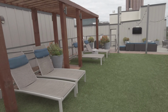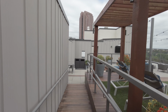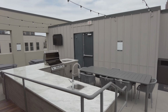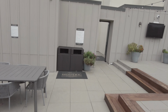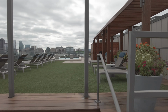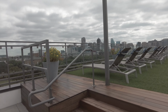There's also, by the way, a trolley system that goes through McKinney Avenue, which you're literally about 4 minutes away from walking distance. And so that trolley takes you all through Uptown as well. So you've got walking or pretty much free, donation based public transportation that you can enjoy Uptown without really needing your car. And there's grocery stores nearby. There's Whole Foods that you can access if you use the trolley. So I hope you enjoyed this view and this great terrace rooftop.